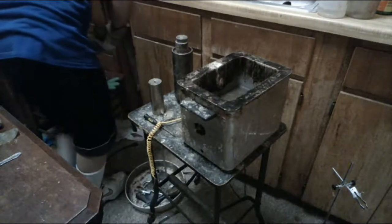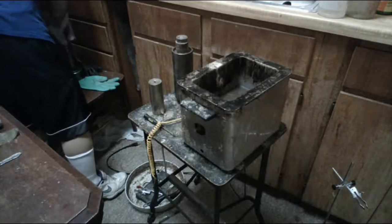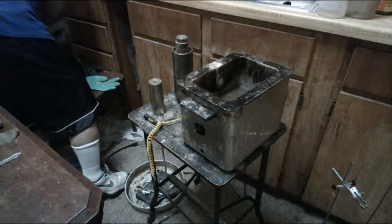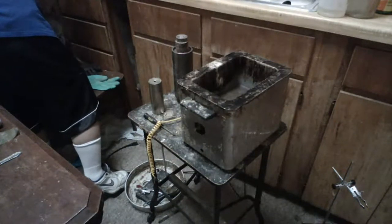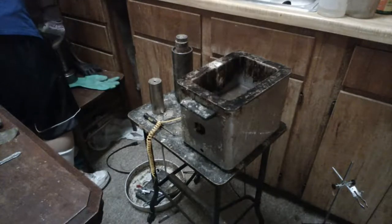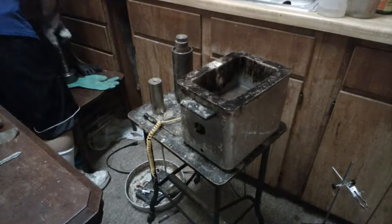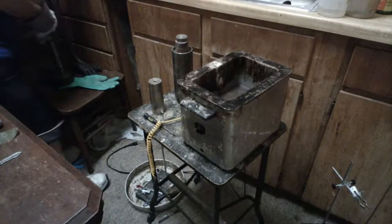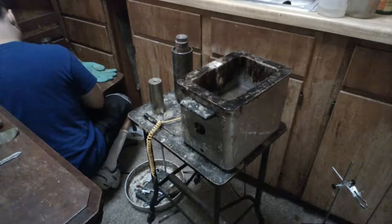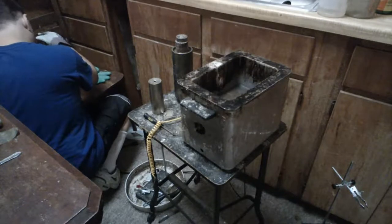Easier if I put it on the base. This mold is still really hot to handle. So it looks like next time I mold this formula, the next cylinder will get a whole hour. We did 45 minutes, so a whole hour in the mold will be good. It'll make the spiral better, and it shouldn't bind. You can see how a spiral core increases your chance of getting a better blank out of it.